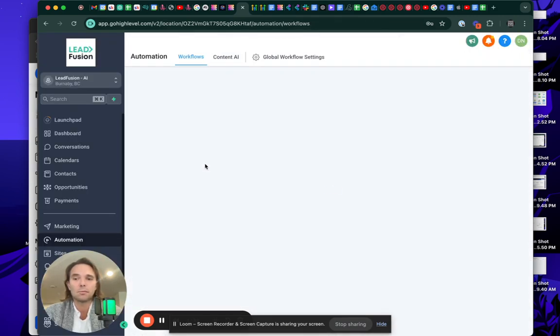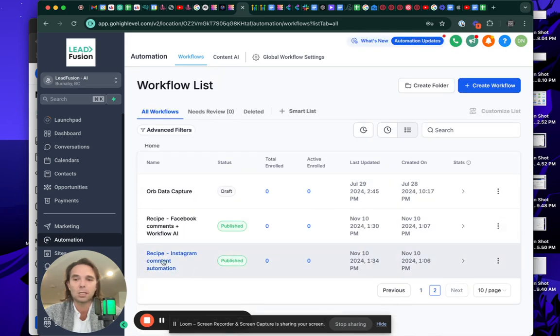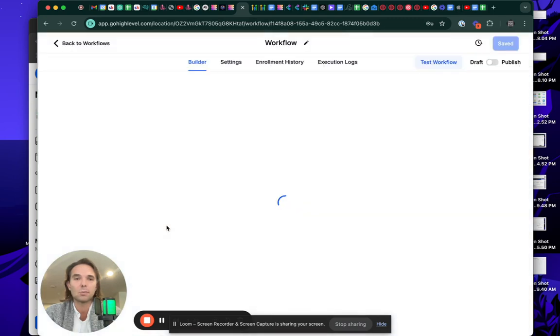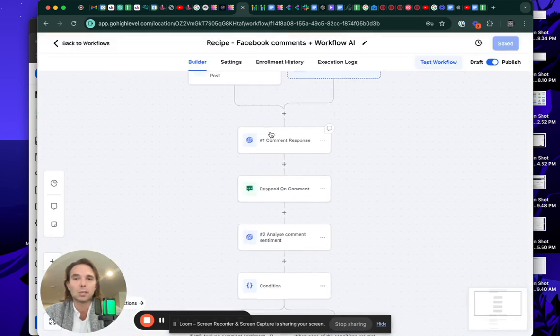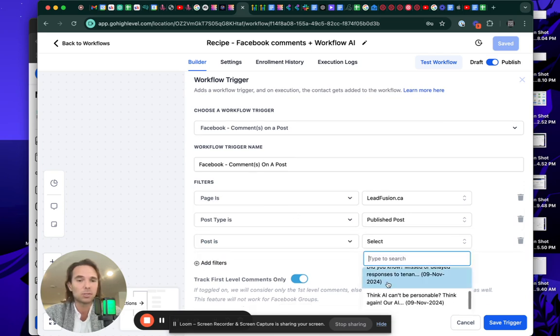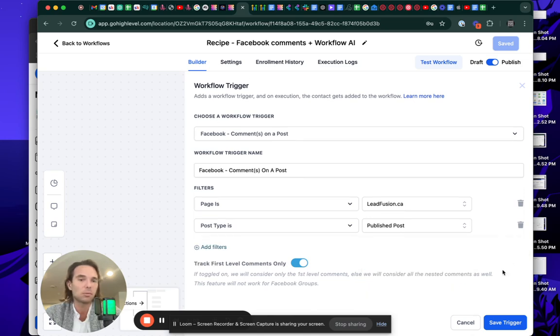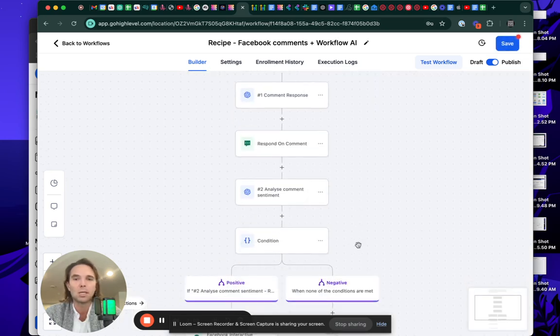As another example, I've got my Facebook page in here as well, which connects in. So on the Facebook comments, if there is any comment on any of the pages on here, I've got a published post trigger, but I can select a specific post if I'm expecting a higher amount of traffic or volume. I can go in and actually select a post. In this one, I just have any published post, just to capture it all.